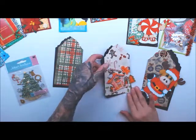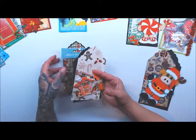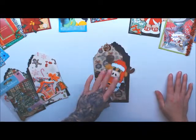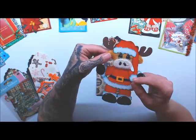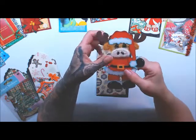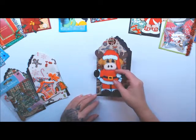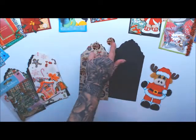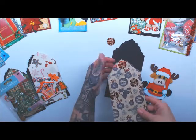So let's go ahead. These are not going to be overly crazy because I am running out of stuff in my stash, so it is definitely getting a little more difficult to do right now. What I did was I found this cute little moose paper piecing. He's also a tear bear, so his head is a tear bear. I have some paper, and then my dies, which I cut with Crealies. This little guy here was part of the paper, so I punched it out from another one, and I want to pop that up.